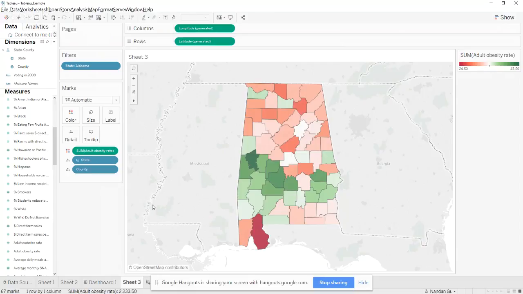Perfect. So first time Tableau users, what do you think? Good?